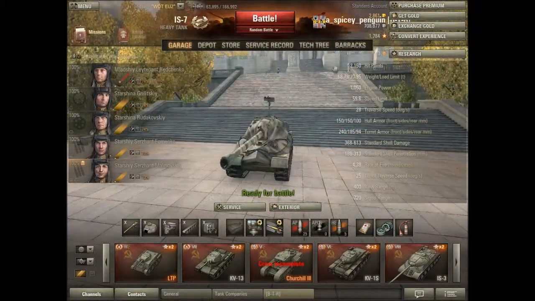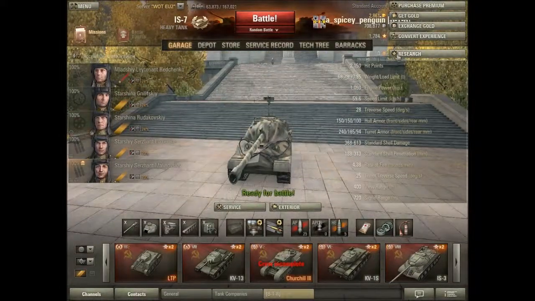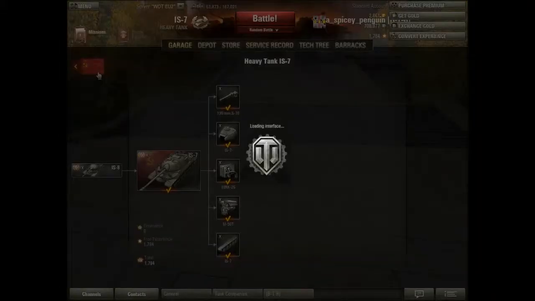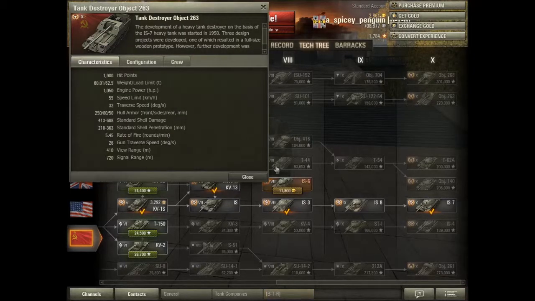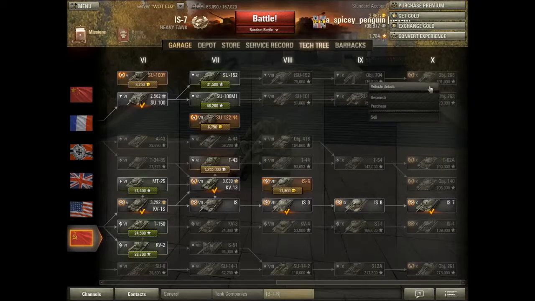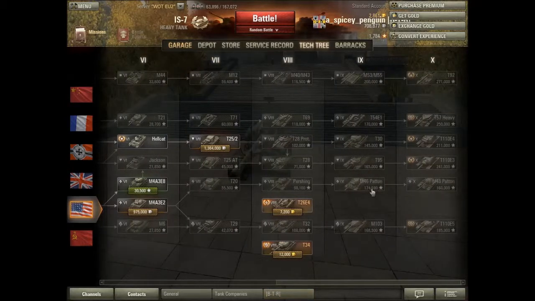So, 2,150 hit points. Now, that isn't actually a lot for a tier 10. I'm just generalising tier 10 in general here, but discounting the medium tanks, because they all have low health, and of course the artillery. If you look at some of the other tank destroyers, actually I don't think this has too much. No, 1,900, this has 1,950. Okay, so out of the tier 10 heavy tanks. So now I'm starting to look a bit stupid.